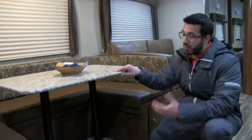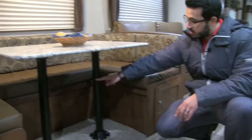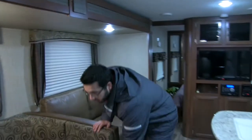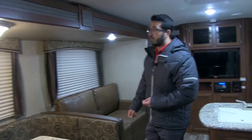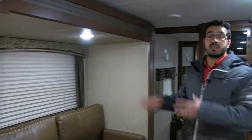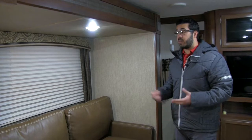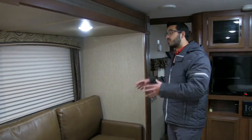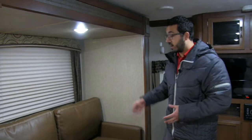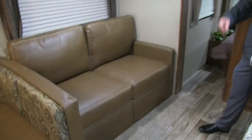The U-shaped dinette also converts into a much larger bed. All you have to do is take these rails out, the table sits right along the rails, fill it in with cushions, and it creates a bed big enough for two adults to sleep on easily. Easy storage too — you have doors on both sides of the dinette, making it easy to access storage without lifting up cushions. There are two big windows to let in lots of natural light during the day and LED lighting at night. There's also a tri-fold sofa, which is new for Passport. In years past this was a jack knife, which is great for storage underneath, but a tri-fold is much more comfortable both to sit on and to sleep on. This folds out into a real bed where adults or children can sleep.